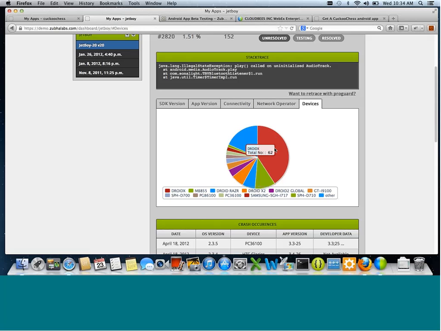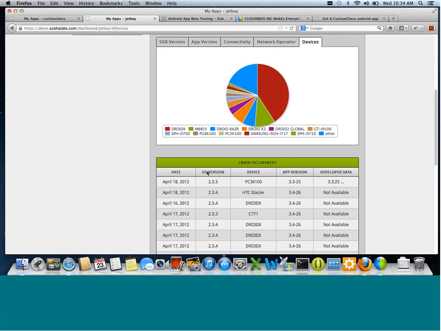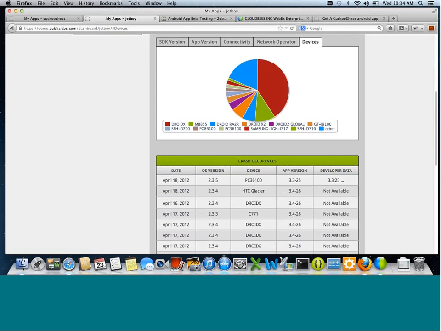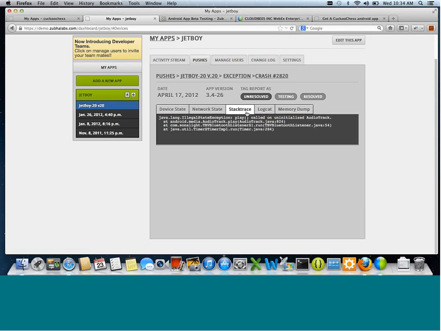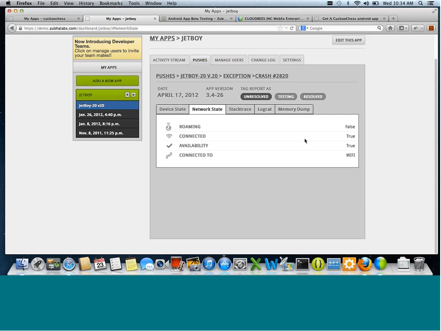With the in-app support desk, developers can enable it in their application, and the user will just say send these details. Now you know that the user is facing a problem on an HTC phone, again on Verizon. So it looks like there is a common problem, and again the SDK is 2.3.4. So now your development team knows the exact problem at a very granular level.